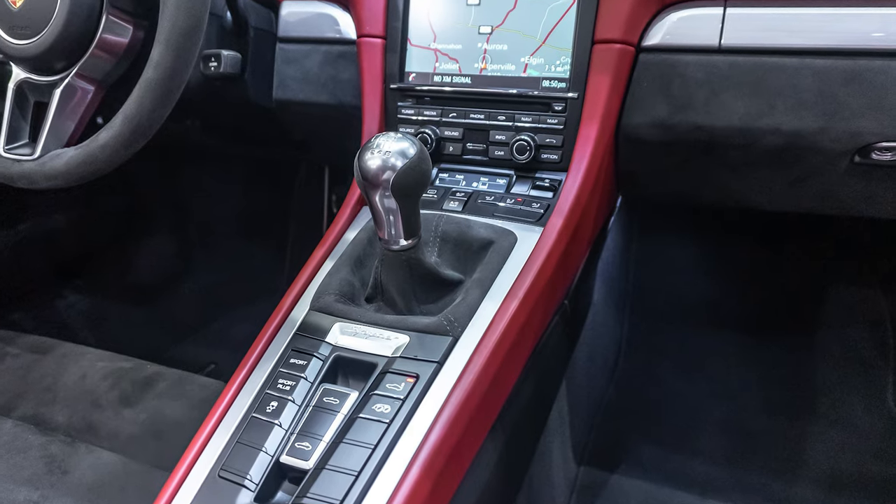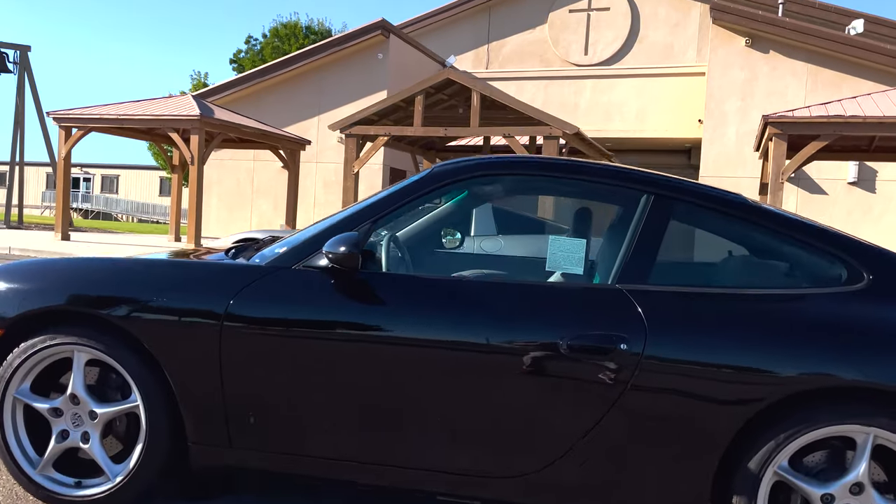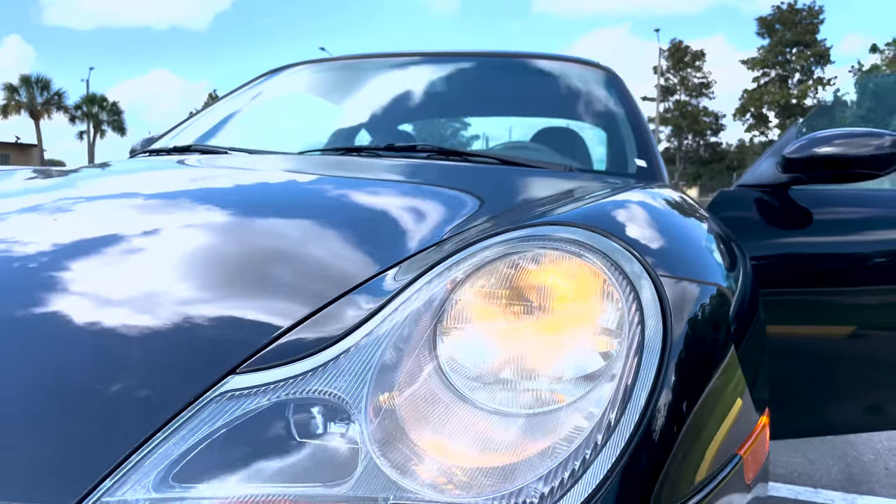These days having a manual transmission is an added anti-theft device as the number of people that seem to be able to drive it dwindles less and less day by day. My 996 is a hardtop — well, it does have a sunroof — and it is a bit more structurally rigid than the Boxster, but the difference isn't too noticeable at legal speeds.